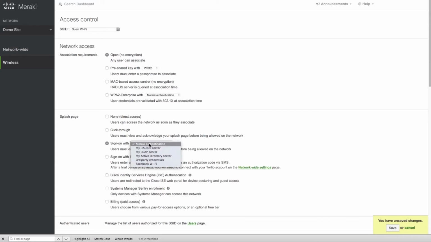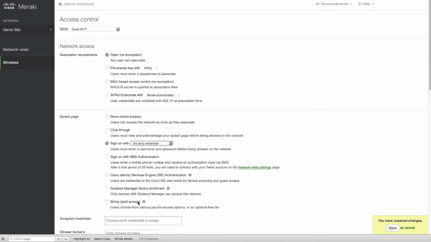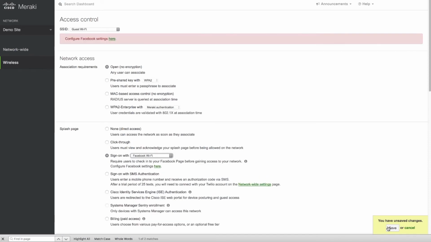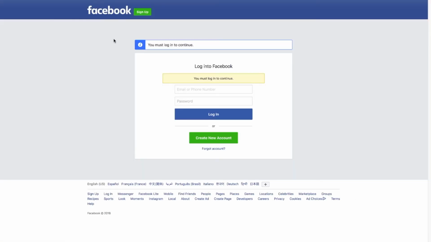Notice that there's no way to set up access for all social logins at once. In fact, we only have 2 choices, Facebook and Google, which is the only option in third-party credentials. This means we'll have to create separate SSIDs for each social login. So, let's start with Facebook. Now, we'll want to customize this page. To do that, we actually have to leave the portal. We're not going to go through all of that because it takes a while.